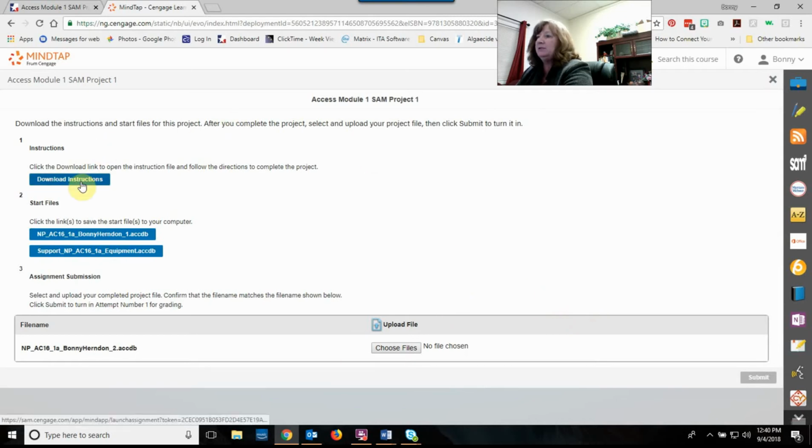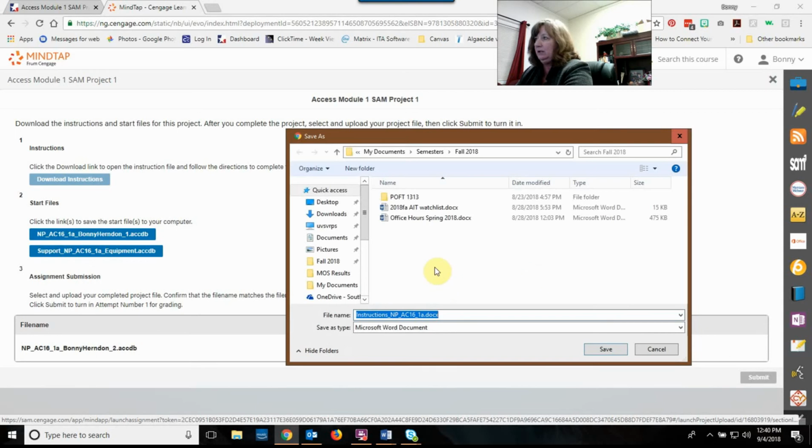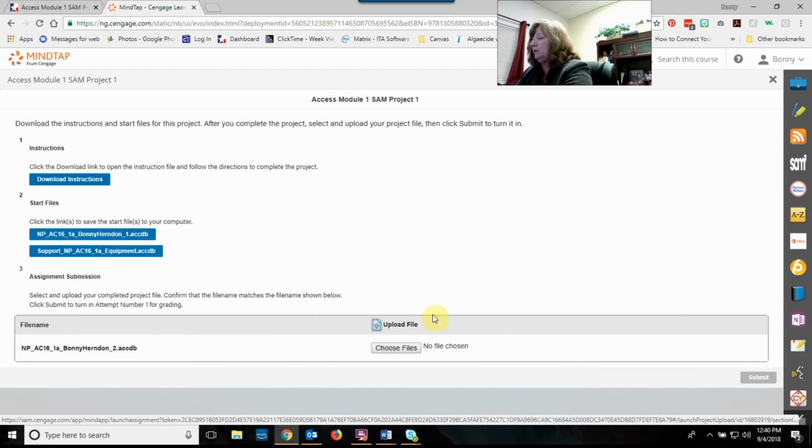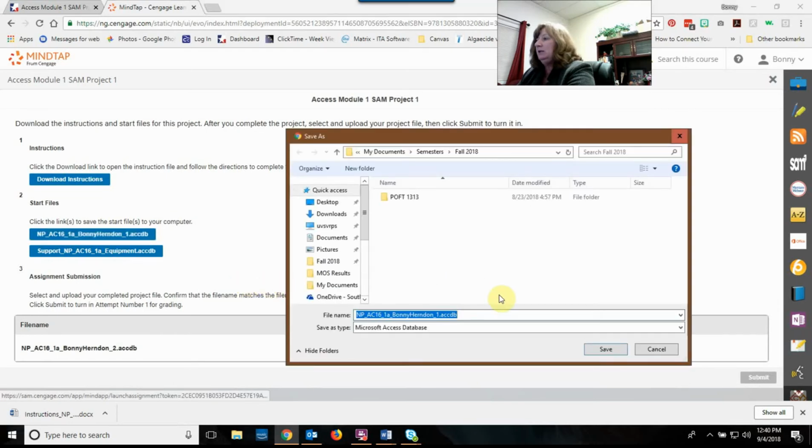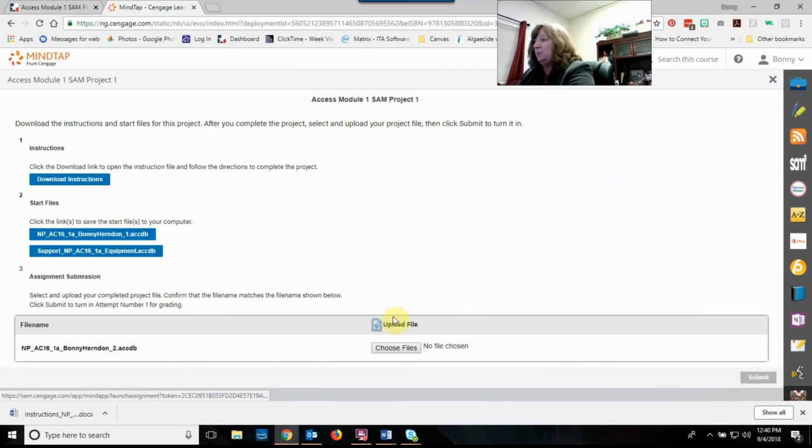So you want to download your instructions, and you can set those to download wherever you want them to. Most default to the download folder. I have mine set up so that it gives me a choice. But anyway, you're also going to download both of these other files as well. These are your start files.